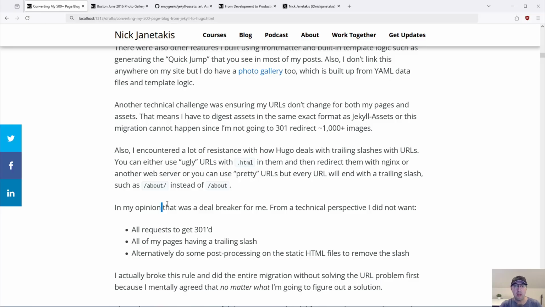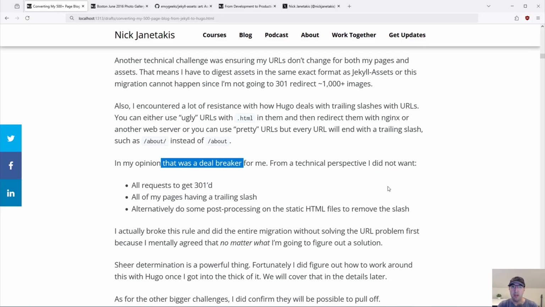And in my opinion, that was kind of a deal breaker for me, right? From a technical perspective, because in my existing blog with Jekyll, I didn't have these trailing slashes. Like when you went to the about page, it looked like this with no trailing /. And there's no way I wanted to 301 redirect 500 blog posts, a decade of SEO, to every single blog post that I ever wrote. I know technically, I guess with 301 redirects, it might be a temporary SEO hit. I don't really know. Who really knows Google's algorithms, right? But in any case, it's a boat I didn't want to rock.